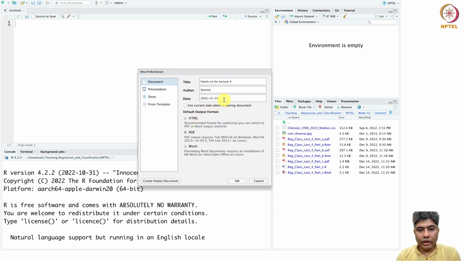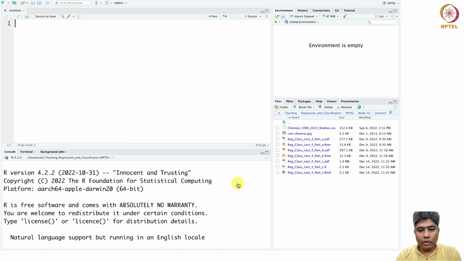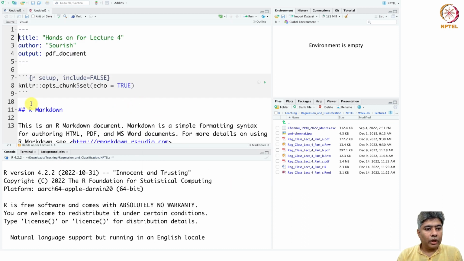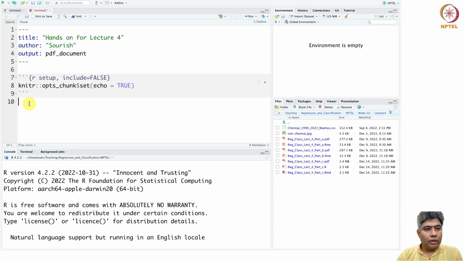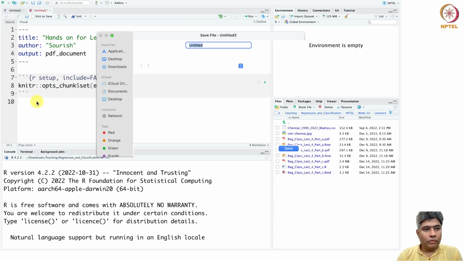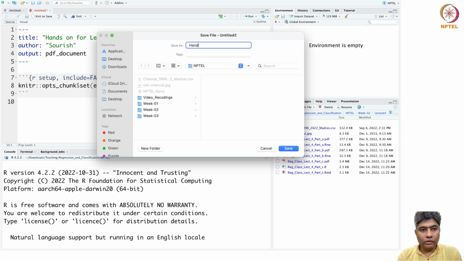We will choose PDF. Then we will save it as hands-on for lecture 4.